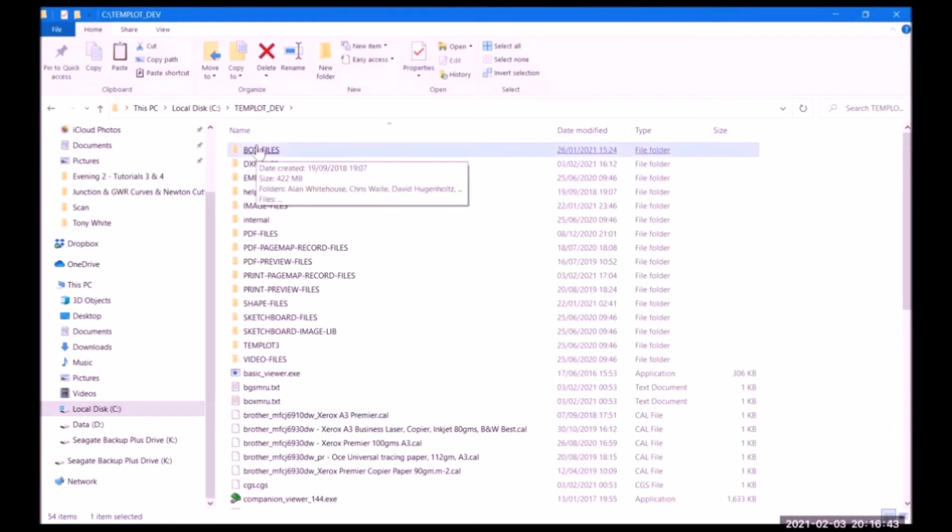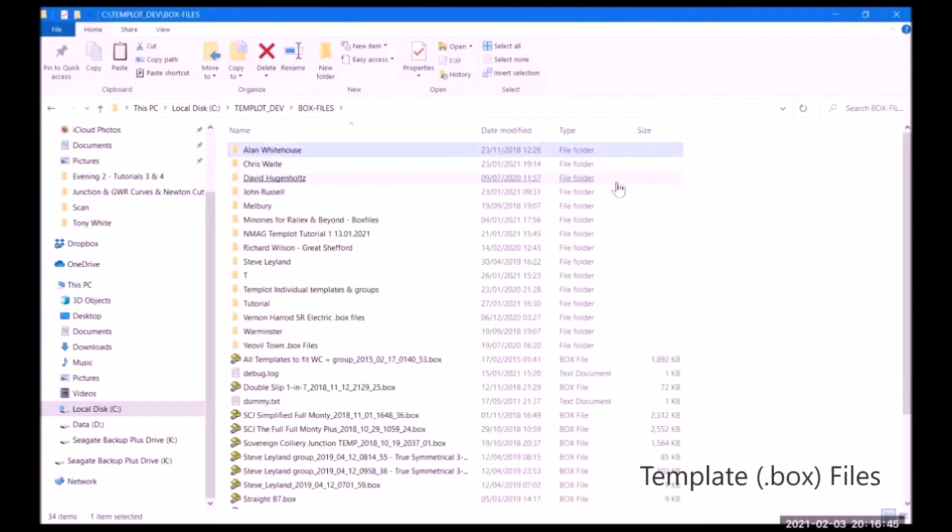The first file, and really the most important, is the box files folder. The file type in Templot, .box, are the template files, and each time you save a group of templates to your hard drive, they go into this box files folder in the Templot dev folder on your C disk, or elsewhere if you've put it elsewhere.